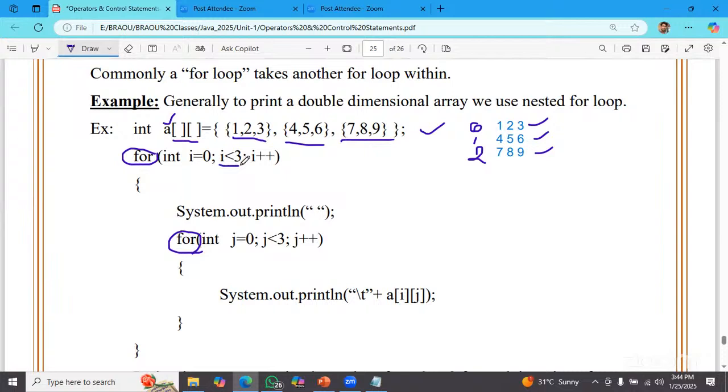That's why we are creating the condition like i less than 3. And every time the index value is incremented by 1, 0, 1, 2. That's why we are taking i++. So depending on our requirement, you must analyze the problem first. Depending on that, you must create the condition and the increment or decrement part.